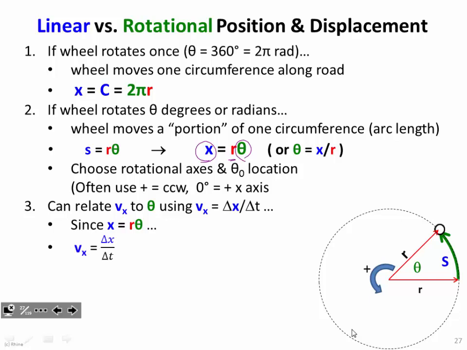Here's what I get. So here's my average velocity equation. Average velocity is change in position over change in time, but I'm going to replace my x with r times theta. So this is a change in r times theta. Now, is r changing on this? Does the radius of my wheel change? So that's a constant. I can factor that constant out front, all right? And what I get is r times delta theta over delta t. Well, what's your change in angular position with respect to time? What's that called?